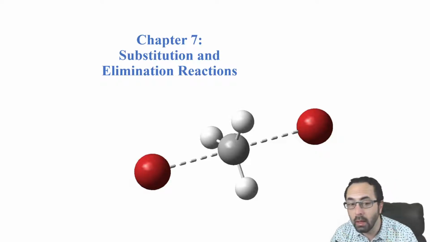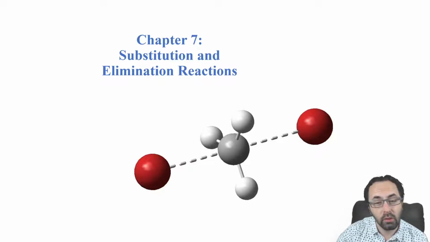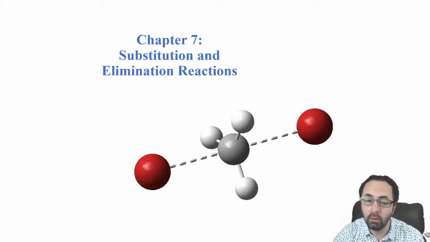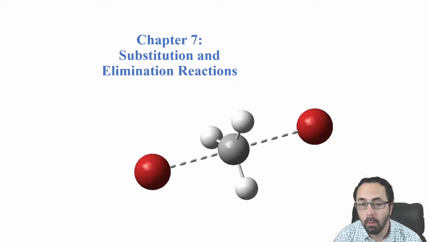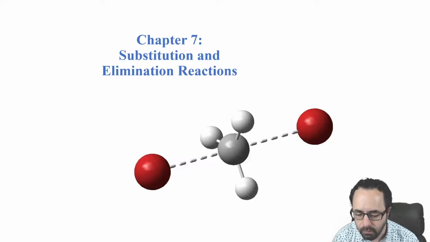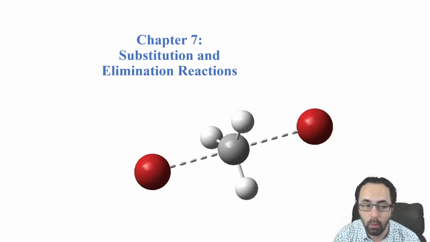Now this is a very foundational chapter. It's going to be very important to understanding the rest of the chapters that come afterwards. It's our first chapter about reactions. As we move forward, most of the chapters will be focusing on reactions associated with a particular functional group. But many of the trends and patterns that you see in the mechanisms for all of these reactions will involve parts that include substitution. And so you'll want to focus very much on this chapter and make sure that you learn it very well so that you can have success in Chem 212 and Chem 213.